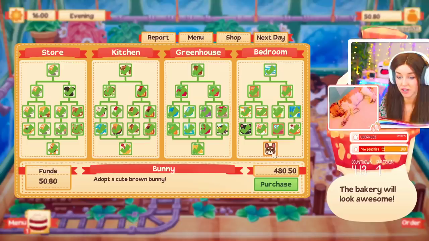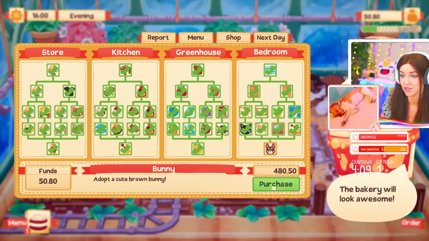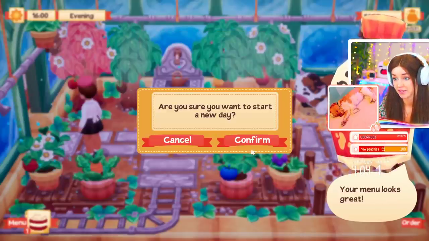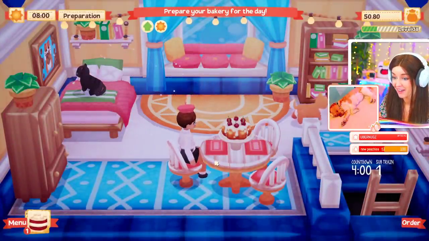One last thing to unlock now, guys, which is the bun bun. I think we can do it. I think we can definitely do it. So we're going to keep the shop the same way it is because this is perfect. This is actually so perfect. And oh my gosh, look.